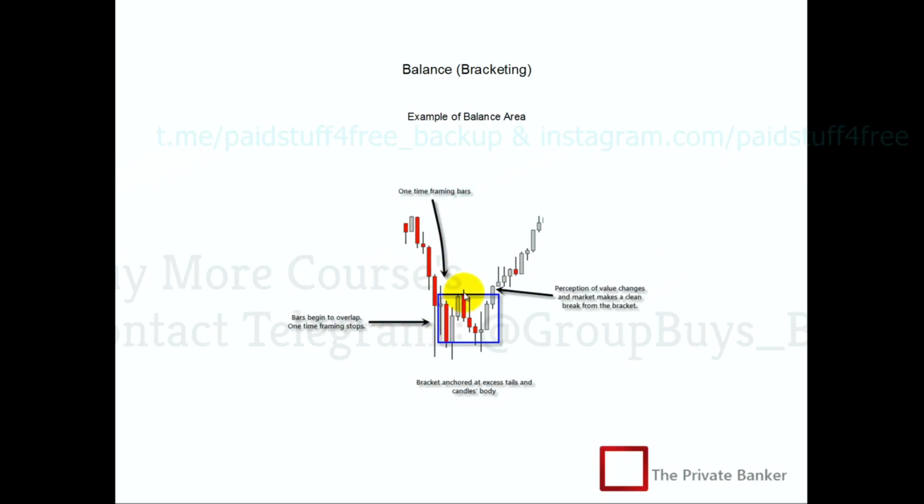So we've pulled from the low to the high, and once the market comes back to the low, we can see a reaction there. Again, sellers are interested in these higher prices while buyers are interested in these lower prices. Once we get back to the support area, buyers again step in, and this time we see a clean breakout of this balance, with a strong close at the highs of this bar, and the market again starts one time framing higher. So from imbalance to balance, back to imbalance.